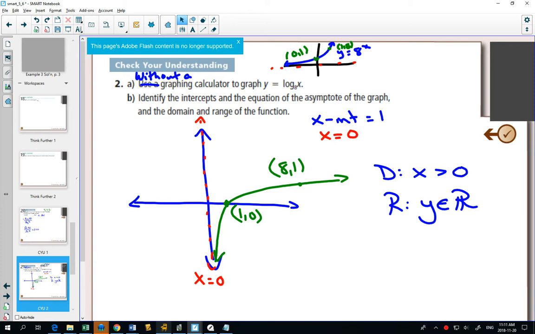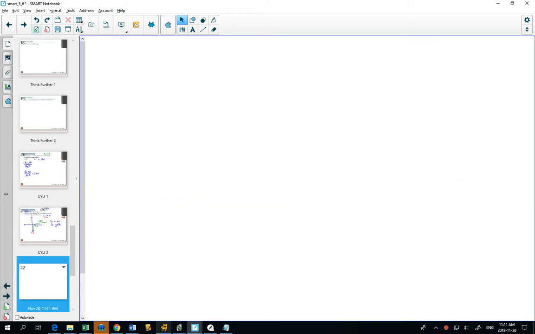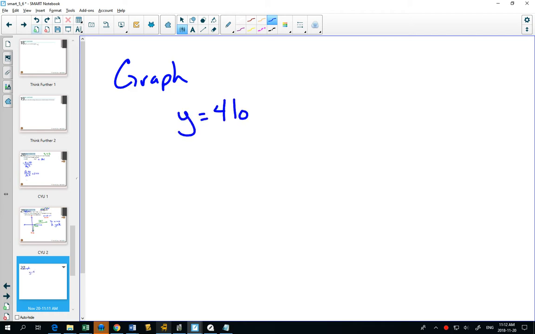Okay, so we are going to add some questions to this. I think you might have room on page 400. Is that true? Yes. Turn to page 400. We're going to do 2 more graphing questions. We're going to graph y equals 4 log base 3 of (x plus 1) minus 5. Page 400 is a blank page.